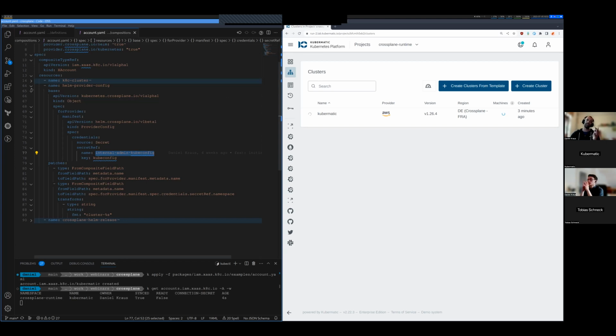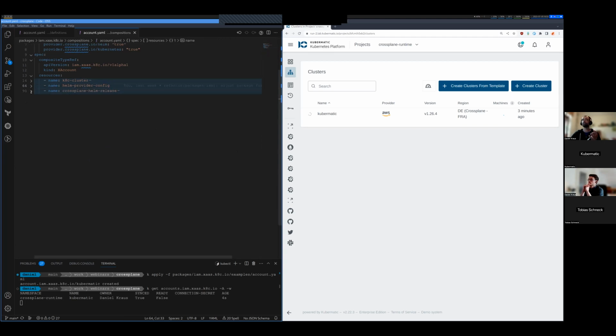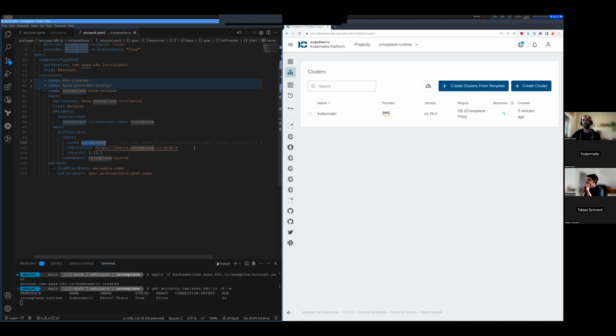So now that we are able to access the newly created cluster with our provider Helm, we just have to create another managed resource here. This is a Helm release of the provider Helm based on the existing Crossplane Helm chart.